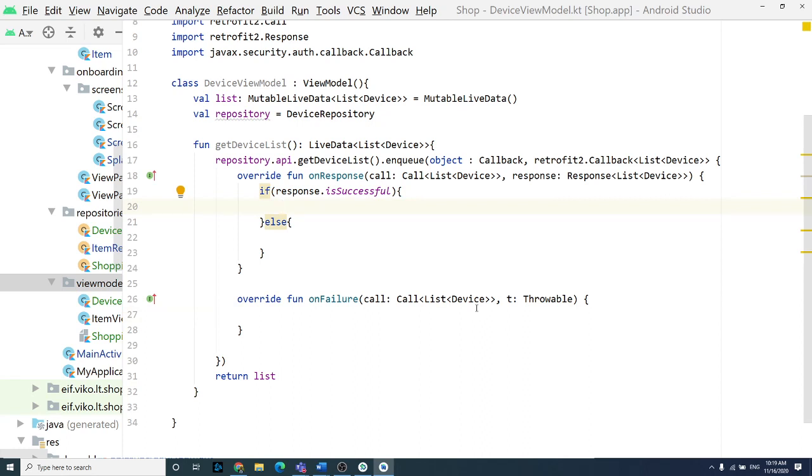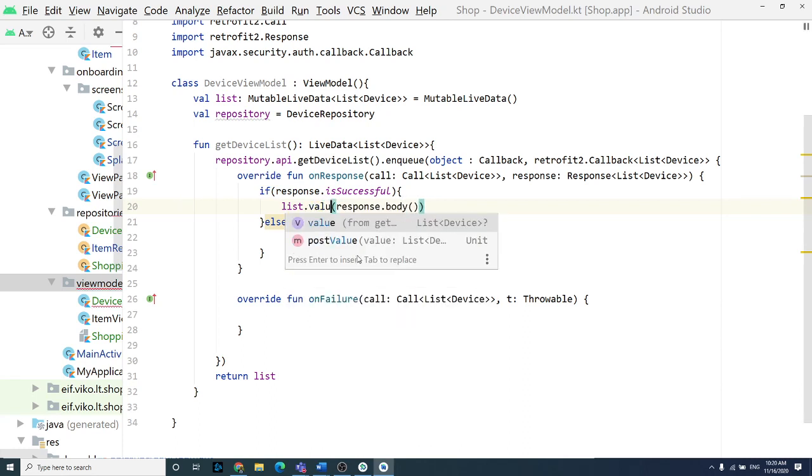If the response is successful, you need to post your body. List post, because here you're posting the body, and the body will be response.body. Sorry. If you're working in the background with MutableLiveData, you need to use postValue. If you're not in the background, you use value, like this.